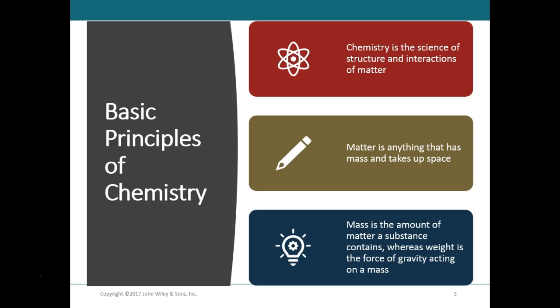So chemistry is the science of the structure and interaction of matter. All living and non-living things consist of matter, which is simply anything that occupies space and has mass. Mass is the amount of matter in any object, and that doesn't change. Weight, on the other hand, is the force of gravity acting on matter, and that does change. When we're farther away from the Earth, the pull of gravity is weaker, and this is why astronauts weigh less when they're in outer space. Pretty cool, huh?